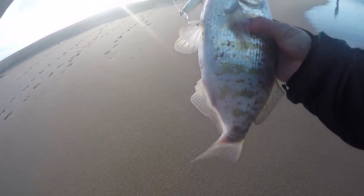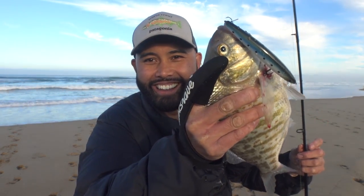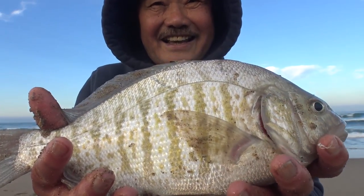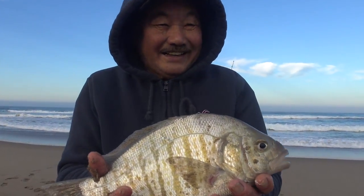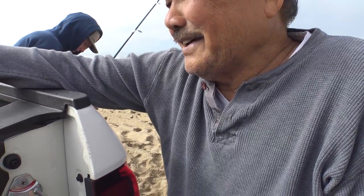Come out here for right here. I'm gonna show you guys. That's a good fish right there. That's a good one. Solid. Oh yeah, look at that. Is that nice? Yeah? Oh, gee, it's so pretty. How'd you do, Dad? Not bad. Not bad? Yeah, I only get my limit and more than.